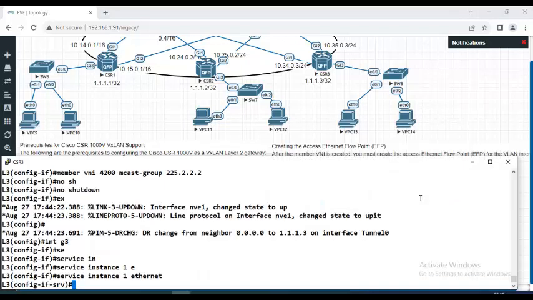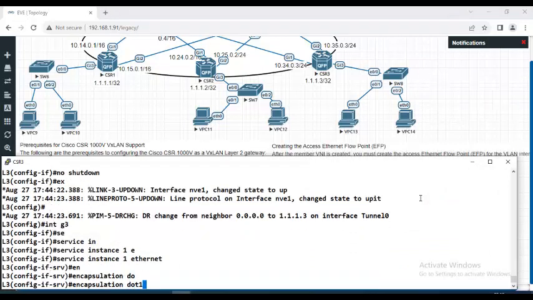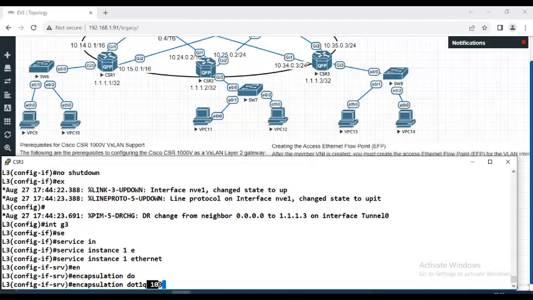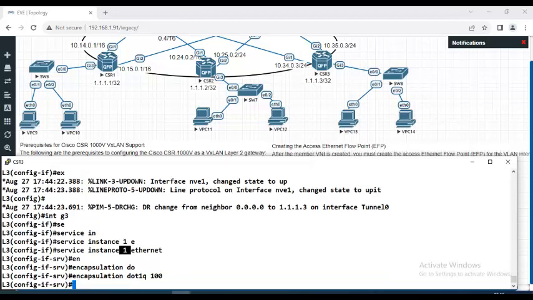I want to encapsulate dot1Q 100 traffic. Sorry, I want to receive the traffic on G3 which is encapsulated with VLAN 100. You understood the logic now? Take the VLAN 100 traffic, put it in instance 1, enter, exit.